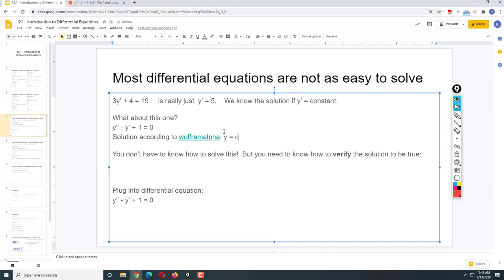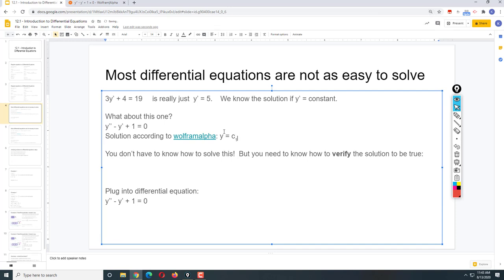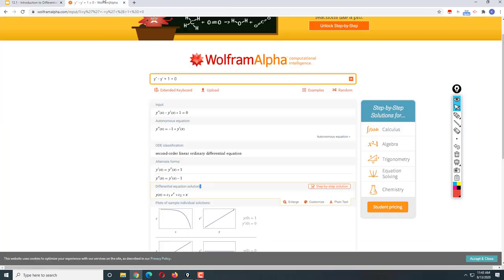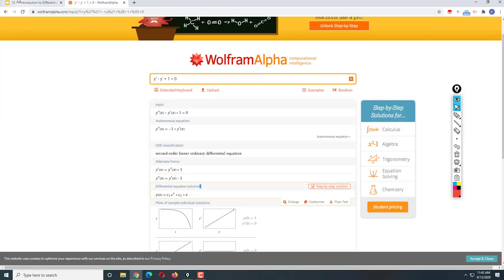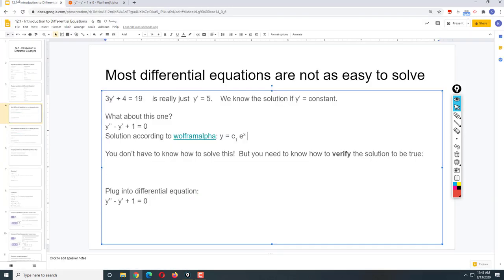We have y equals c1, this just means the first constant, because we have two different constants here. Just any constant. Could be 0, 1, 2, 2.5, and so forth. E to the x power plus c2, another constant, plus x. So for example, 3e to the x plus 2 plus x, or 5e to the x plus 10 plus x, those should all work. That's what Wolfram Alpha tells us is the solution to our differential equation.